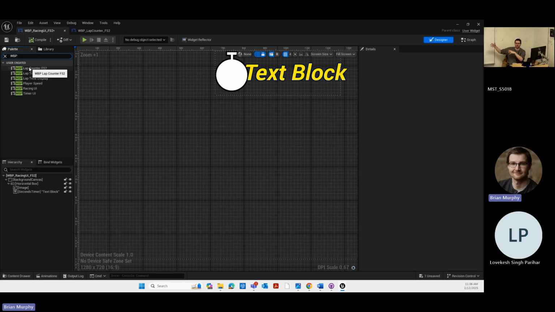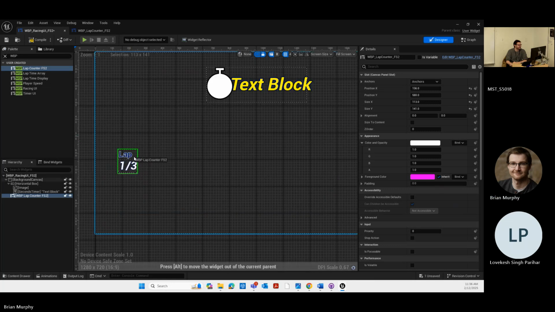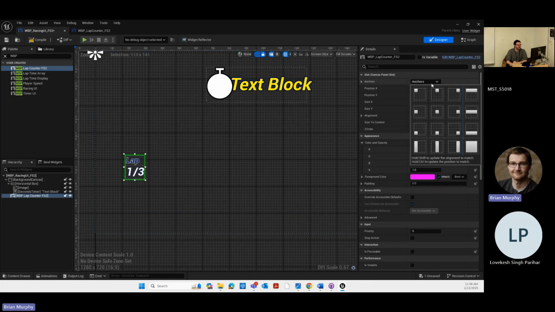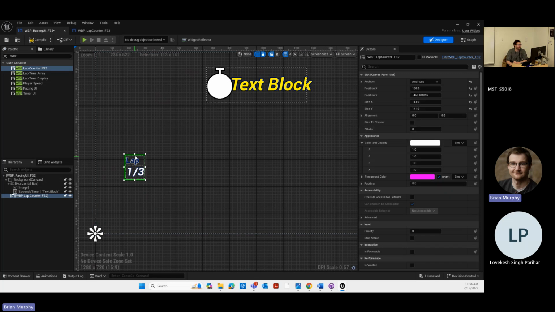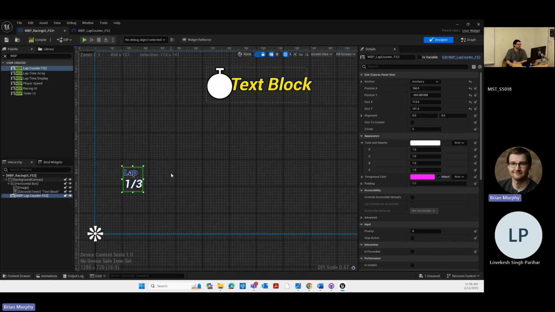And widget is just another word for user interface element. So I can now click and drag my lap counter into my game, like so. If memory serves, I anchored this to the bottom left. And I can just place this where I would have placed it, about here.